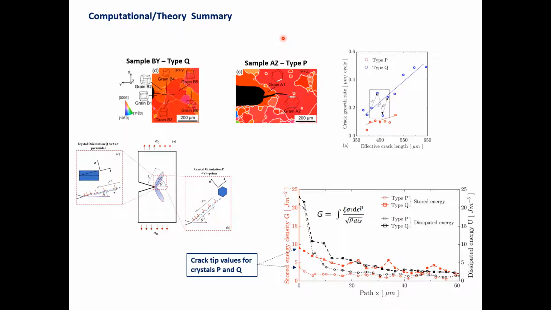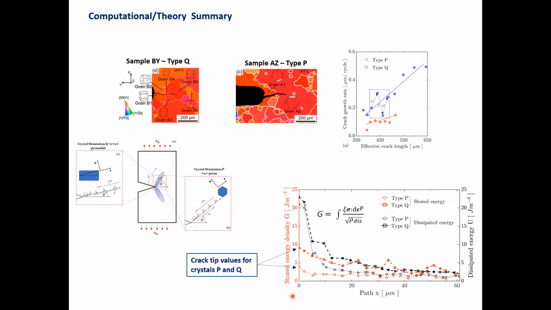Okay, let's just relate those to some aspects of the theory that I introduced earlier, the computational approach for modelling the stored energy density at crack tips. So this is the experimental data we've just talked about before. What I'm showing here are crystal plasticity calculations of the two extreme cases where we have single crystal, there it is. Sorry, that case there is that case there. And we have this case here, single crystal representation, where we've got a single crystal orientated like this. We've got an edge crack, and we're calculating the stored energy density.